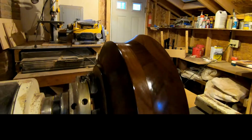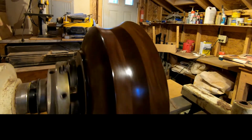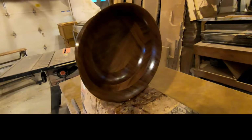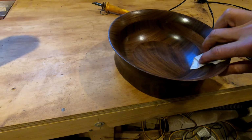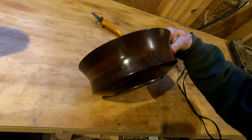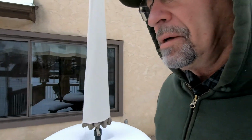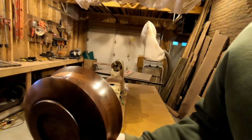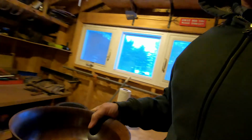Pretty happy with that. I'll sign it and let it soak, do another couple and wax it and get it to Eddie and his family. Yeah, so that's light, dark, light, but then as it changes, dark, light, dark, extended. Cold snap. Boiled linseed oil on there and let that stuff set up. And I think I'm really happy with it. I think the last step is I'll put some wax on it and see if we can meet up with Eddie and deliver.